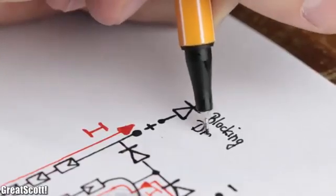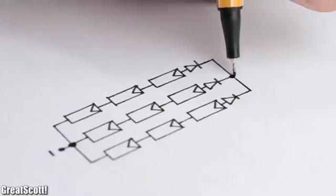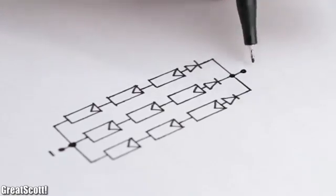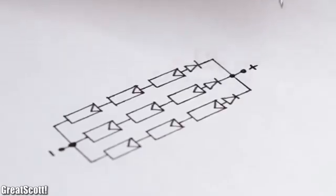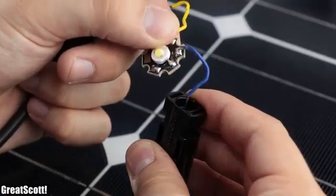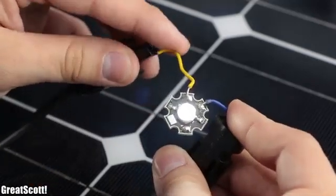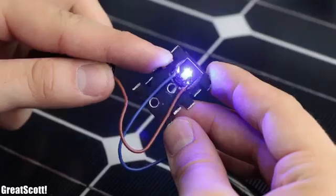Another kind of diode you often see are so-called blocking diodes, and are used when solar panels are connected in parallel, in order to decouple them from one another and prevent reverse current flow through them. And now that we know how solar panels are wired up, it is time to use different loads to test out their power output potential.